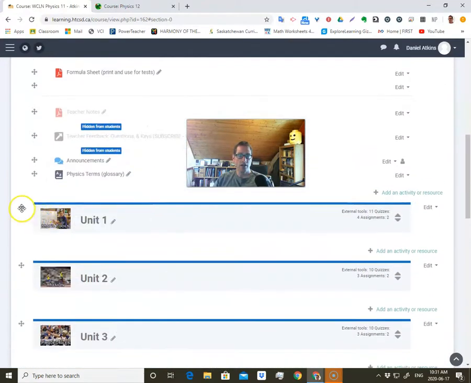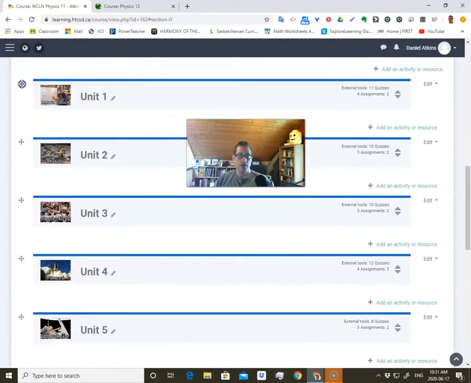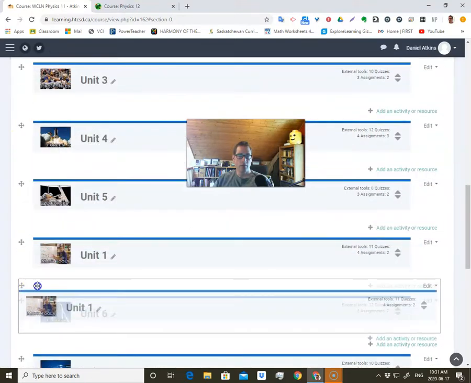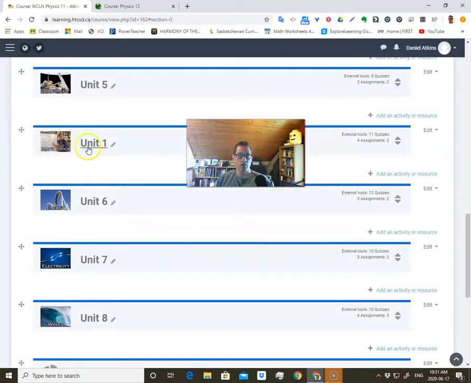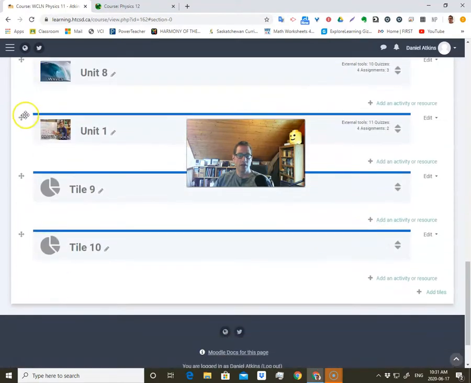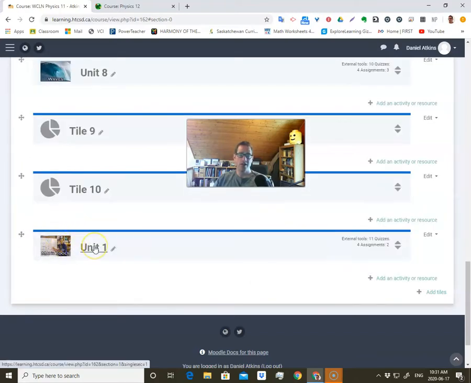Now I can click on this unit. This is the one I want. I'm going to bring this. It's called Math Tools. I'm going to bring it all the way down. It's going to take me a little bit. Keep track of it because it's called Unit 1. And I want to bring it all the way down there. Right there. Okay, so even though it says Unit 1, it's now in the 10th unit spot. And so now is the time I can transfer this over.